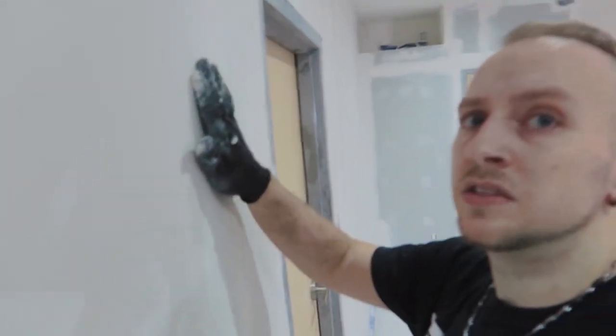So now it's time to make the entire wall nice and flat. There are all these curves from these butt joints that we gotta hide. It's never gonna be perfectly flat, but you're supposed to do it so you don't feel any major waves.